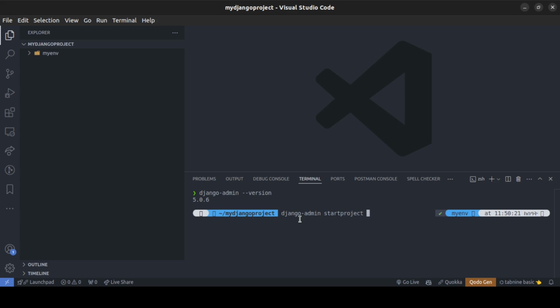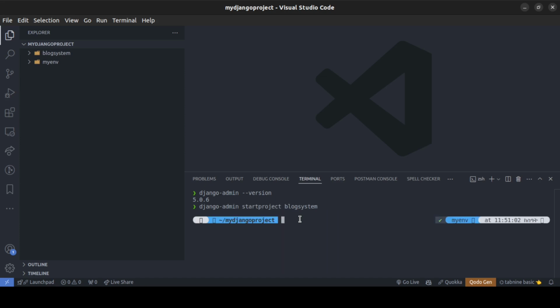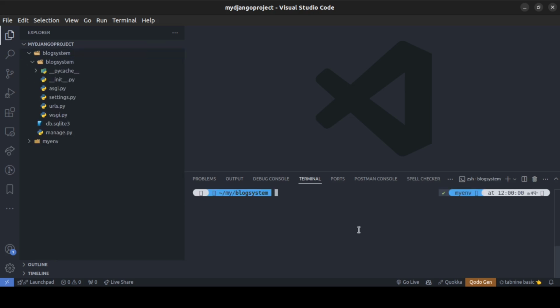Let's give a name for our project. I'm going to give the project the name blogsystem. Now my project is created. As you can see, a folder is created, blogsystem. Our project is created. Now start the development server.